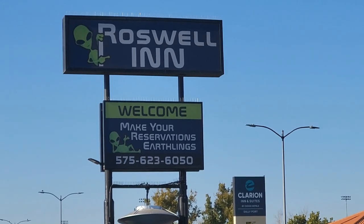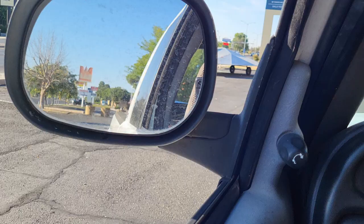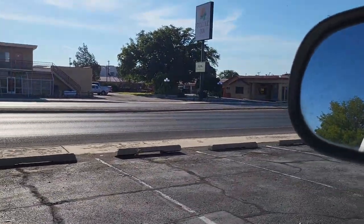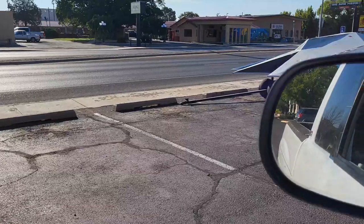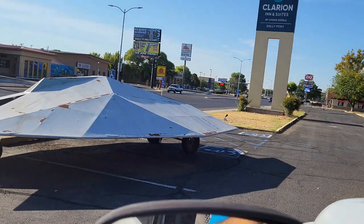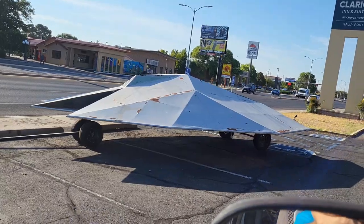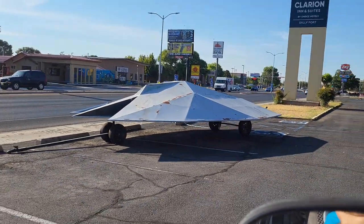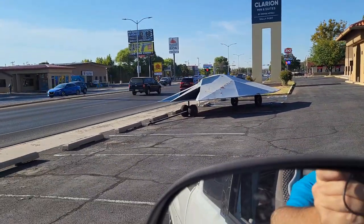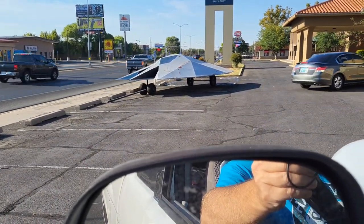Well guys, let's say goodbye to our earth-friendly hotel and see what else this town has to offer. Okay. Guys, since this is a car show, we should probably check out this thing. Oh yeah, that's a beauty right there. Who knew that spacecraft rusted? Somebody's gonna have to get some body work done on this thing. Well, there you go. My first spaceship.